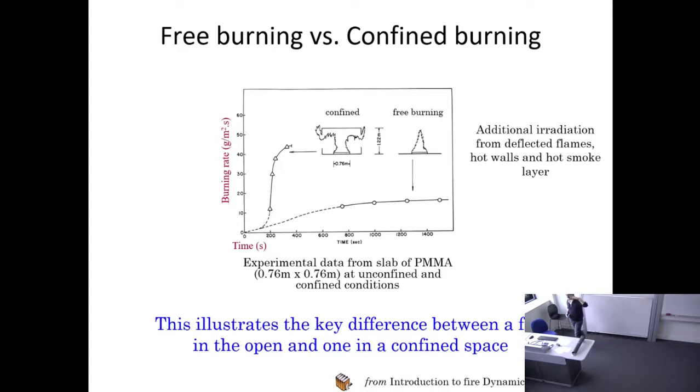Just because you have a ceiling and the flame impinges on the ceiling, it has to travel horizontally instead of vertically and find a way out. It completely modifies the burning behavior. Why? Well, it might be written somewhere there.